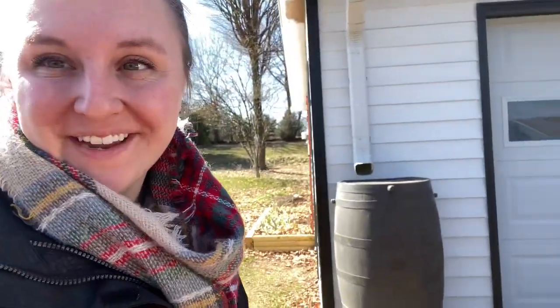And today we are over on the land and we are going to be putting those blueberries in the ground that we bought last weekend. And walking around, talking a little bit about the garden and preparing. It finally is starting to feel like spring. Today is a little bit chillier. I think the high is like 40, but tomorrow the high is 58 and it's going to be sunny and I just can't wait. So let's take a look around the farm.